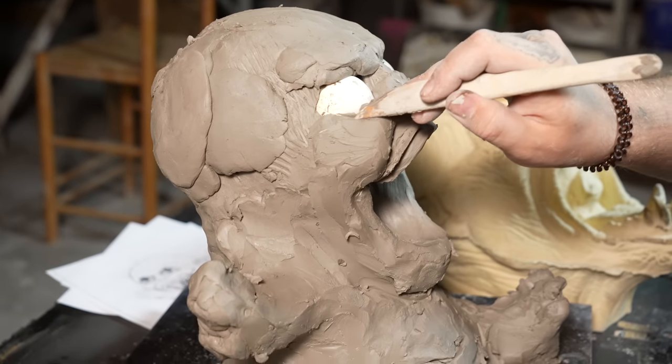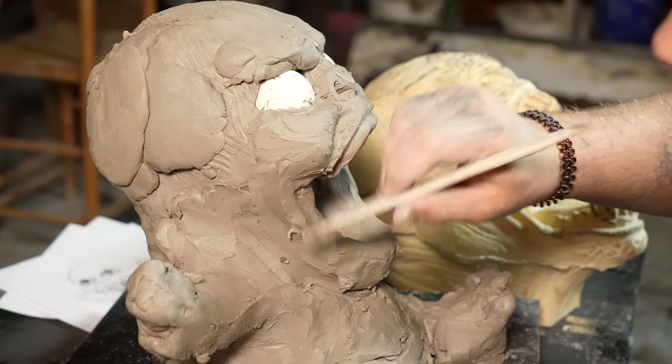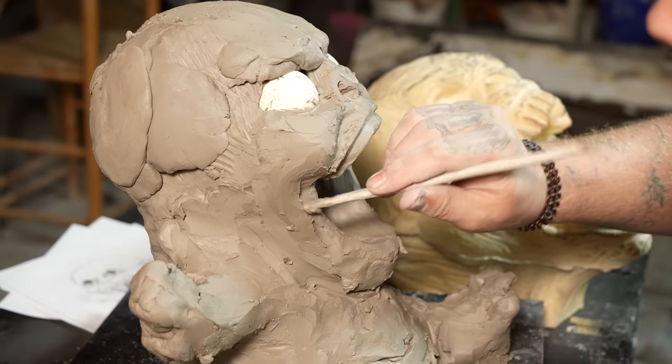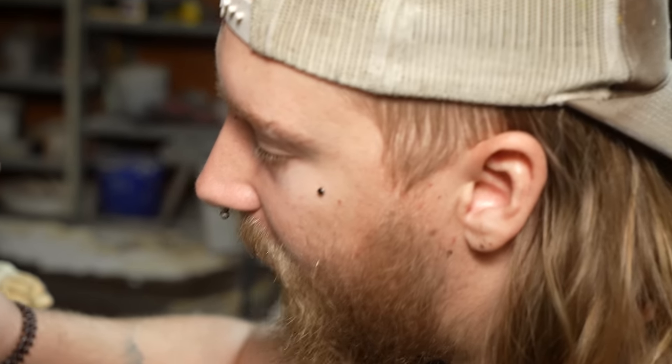So, and this may even be too much, but you can see just kind of getting a little bit of that shape into the baby's cheekbone. Of course, not as exaggerated, and getting this roundness to the eye socket starts to make it feel a little bit more like it could be the cute baby version of the mutant.